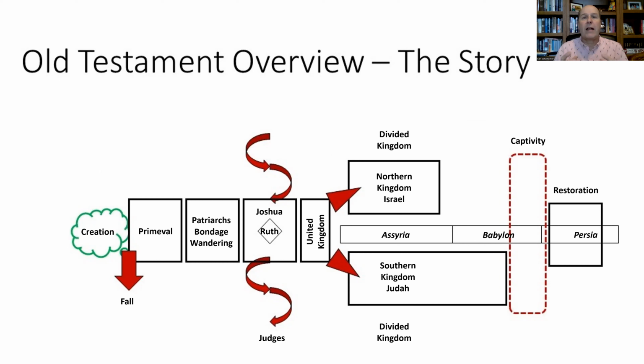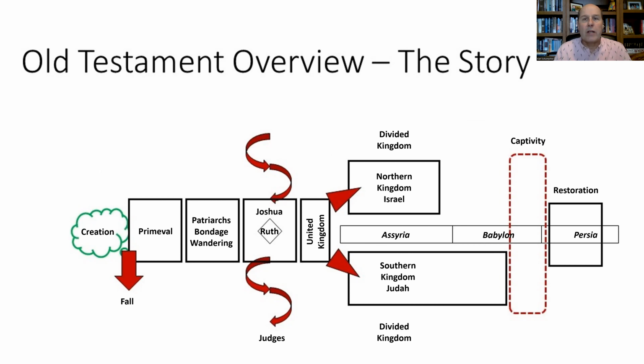When you look at the divided kingdom, the northern kingdom is called Israel. If you notice, that rectangle ends far earlier than the southern kingdom does. The reason for that is in the northern kingdom, you have zero good kings. As a result, God uses the nation of Assyria. If you look at the rectangles with Assyria, Babylon, and Persia, those are the nations that God uses to judge his own people. You can think of it as a disciplining rod because of their evil.